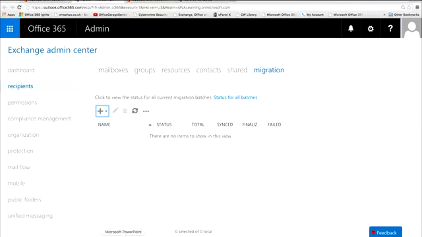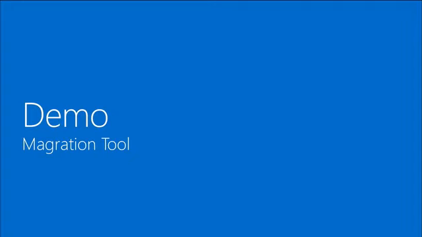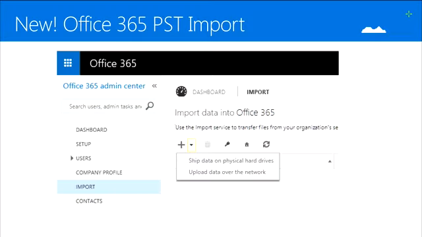All right, let's go back to the slide. Now, I mentioned PSTs. There's a number of PST migration tools out there. What's really cool is in the last few weeks, we've actually seen this tool appear in the Office 365 portal. This is the import option, and this allows you to import PST files as well as other types of data into Office 365.